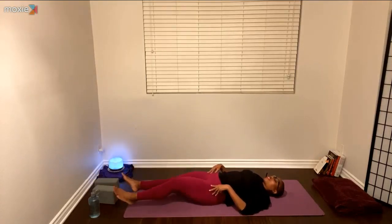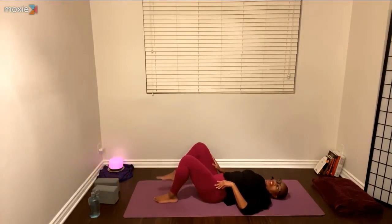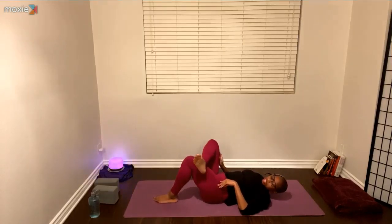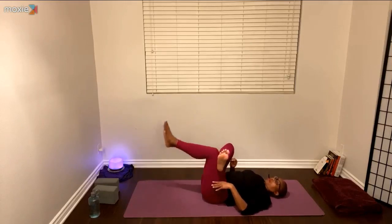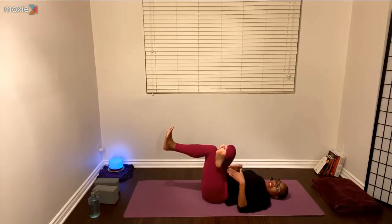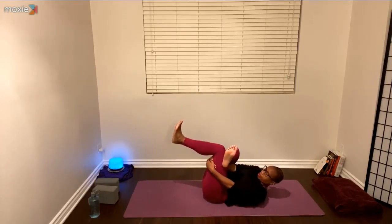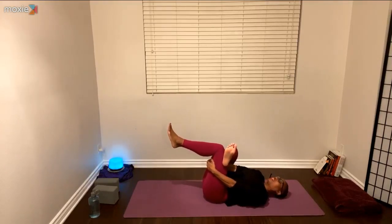All right, let's bring our feet flat to the mat now. And let's continue on our right hip. Let's take our right ankle and place it right on top of our left knee. And from here, let's bring our hips up, keeping that foot parallel, the leg for your left, parallel to the floor. Flex your left leg, and let's floss our arms through our legs here. And grabbing palm over palm, we're just going to inhale.